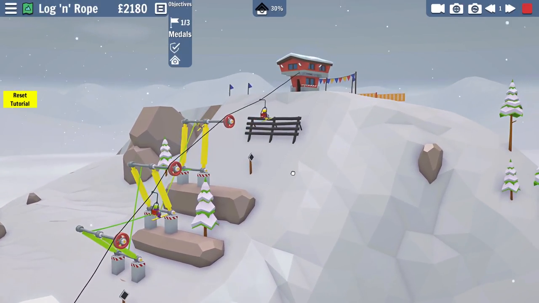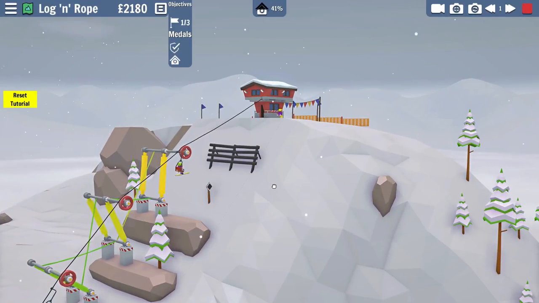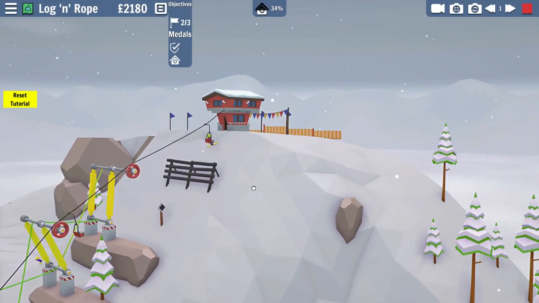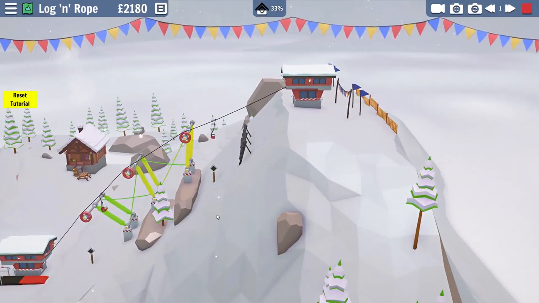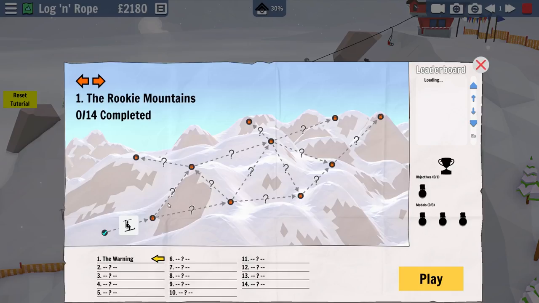Huh. Hey, this is actually gonna work. There goes our second skier. And here comes our last skier, and we should be good to go. Boom. Made it. All right, that was actually an easy level for the last tutorial mission. All right, that should be it. There it goes. Now we are off to the actual main missions.